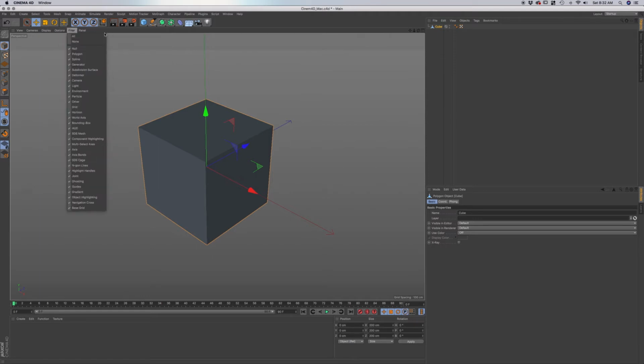So if you're having any slowdown effects with your animation, where you have lots of objects, lots of complex geometry that you're animating, you can then lower that level of detail in order to keep your viewport performance pretty good.